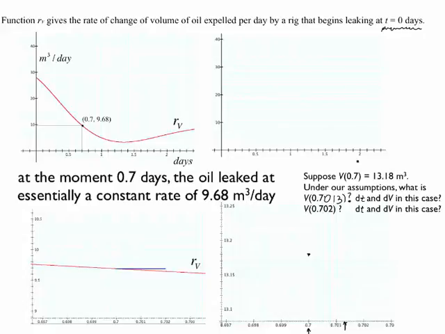Right? Do you get it? I will make little mistakes like this, but that has a great impact on the work you're doing. Yeah, right. So here I'm showing this constant rate only up to 0.702. So it doesn't make sense to use that constant rate at 0.713. Why not? Yeah, by then this constant rate really won't apply anymore because the rate will be much lower than that. So we're only assuming it's essentially 9.68 for a small interval around 0.7.